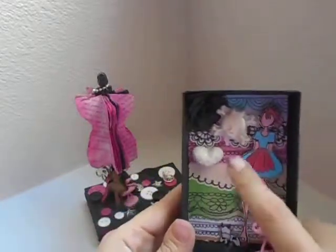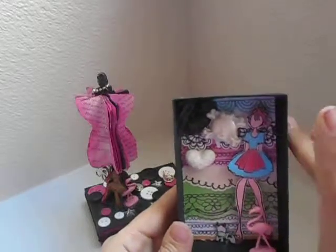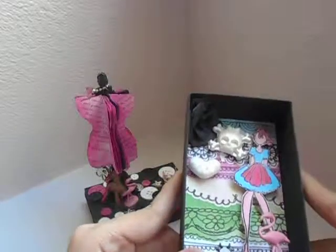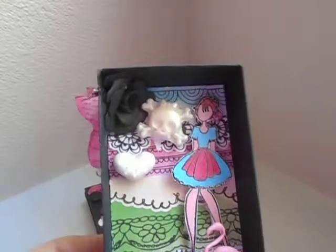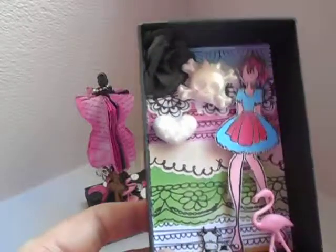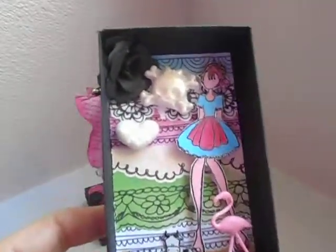And the background paper is from the Curate collection from Recollections. And then I used the Julie Nutting Doll. This is the Mother's Day stamp set, and I just colored her with Crayola markers. And I also stamped it with a VersaFine black ink pad on white cardstock.